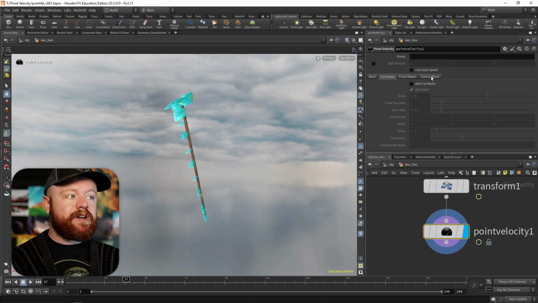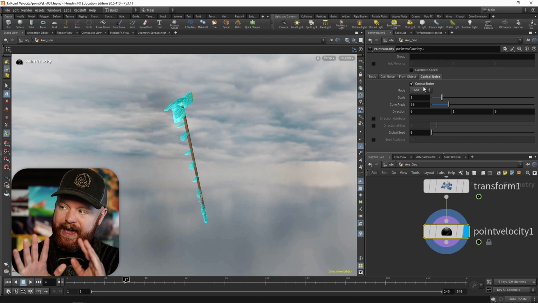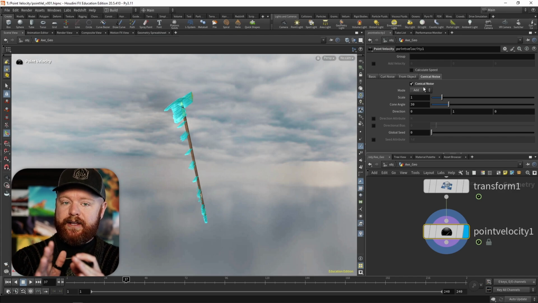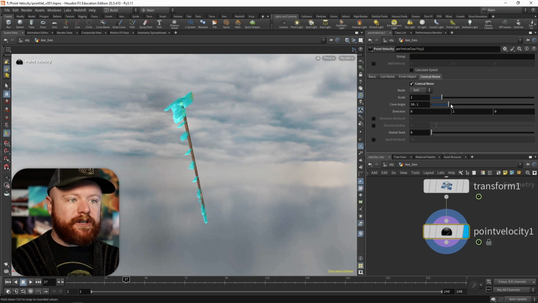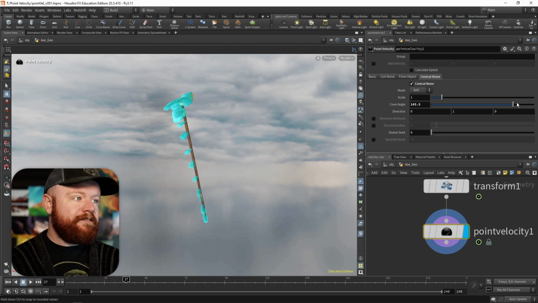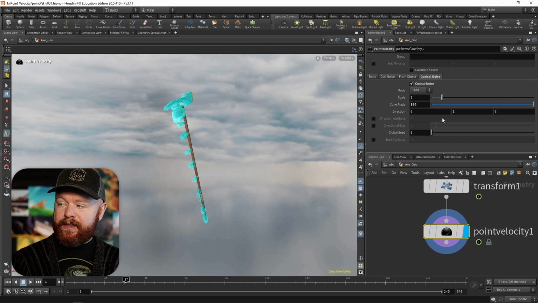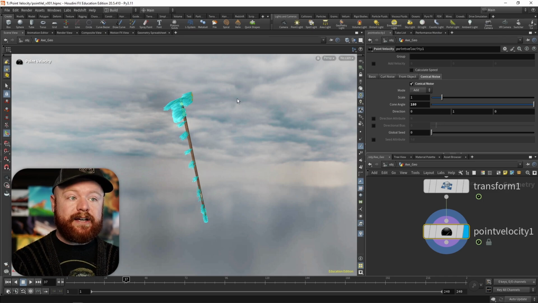We also have this conical noise. And the way to think about this is it's going to take every single velocity vector and it's going to rotate it randomly within some sort of degrees. So if I turn up the cone angle here, this is the maximum angle at which it's able to push these vectors towards. So at a value of 180, that's going to be essentially perpendicular to the velocity direction.